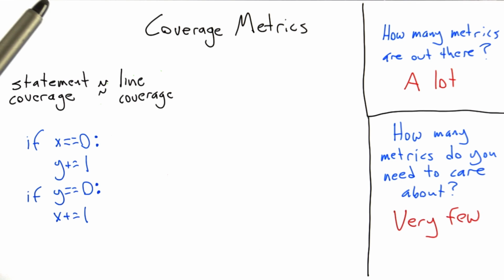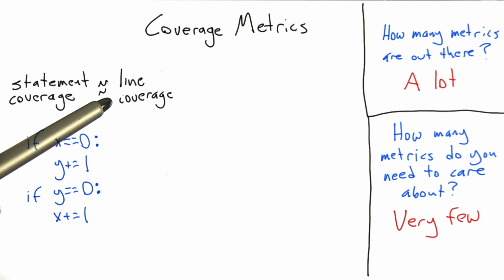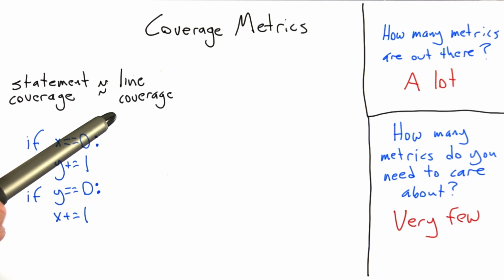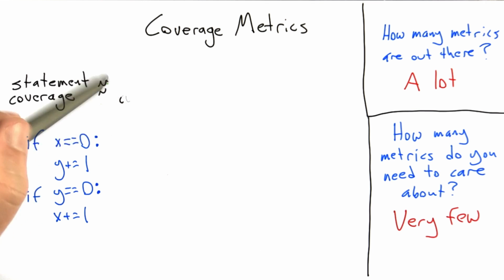So back to coverage metrics. So we just talked about statement coverage, which is closely related to line coverage, but it's a bit more fine-grained. And now let's talk about what is probably the only other test coverage metric that will matter in your day-to-day life, unless you go build avionics software.